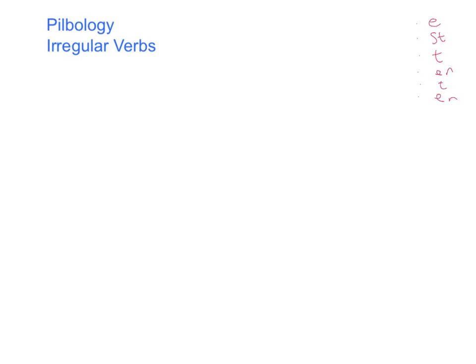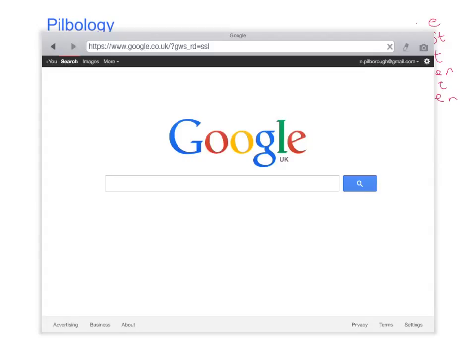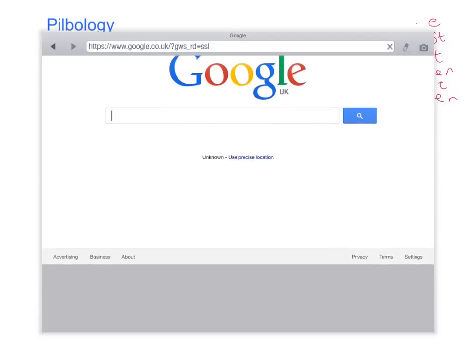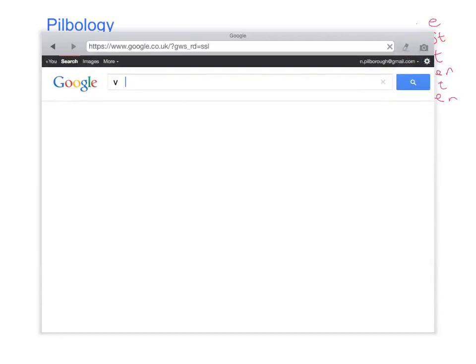What we're going to be looking at today is actually how those rules sometimes don't apply, which is annoying. So, if I just open up a new browser, a quick search on a popular web search engine might bring you up some quite helpful resources. So if I were to search for verb conjugation, oh look what comes up, verb conjugation German. If I click on that, let's go with the top one, why not?